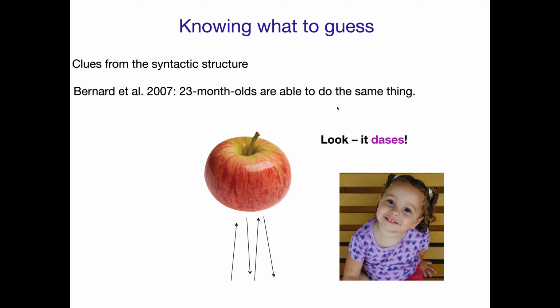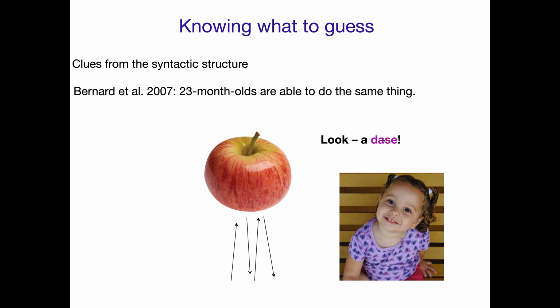So 23-month-olds are able to, when they see a picture of an apple, say, bouncing up and down, that's what these little arrows are talking about. So imagine this apple is going boop, boop, boop, boop, boop, like that. And someone says, look, it dazes. And you're like, well, I don't know what daze is, but if you see this apple going up and down, and you recognize that frame, it blanks is a verby type thing. This is an action. Oh, I'm probably talking about that motion the apple's doing. It bounces, for example. And 23-month-olds figure out that you're talking about the motion and not, say, the apple itself.